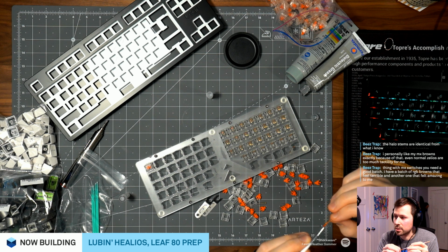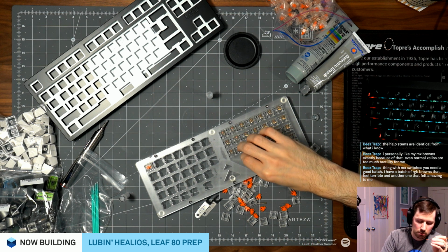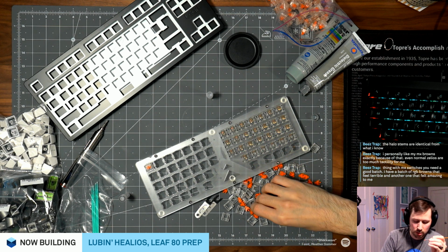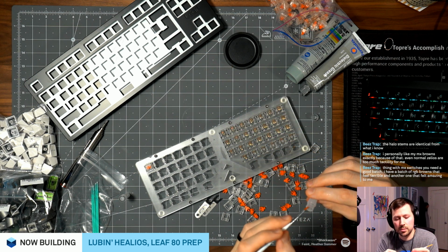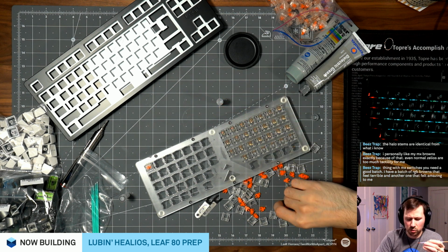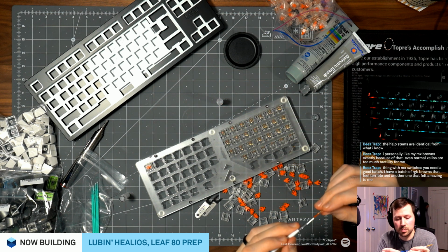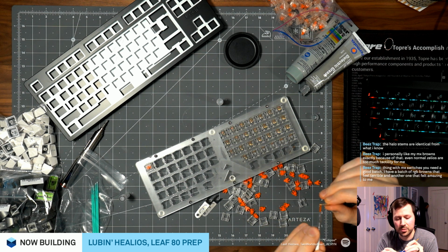RGB browns that feel terrible, another one felt amazing. Yeah, I've heard that too. Some people swear by one type and everybody else hates them. I've heard people say before, oh, browns, they're terrible, I would never use browns, and then they realize they've been typing on browns and didn't realize that they were browns. Like, people don't really know.